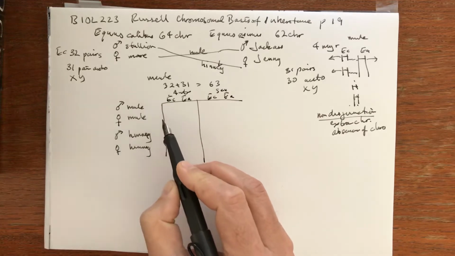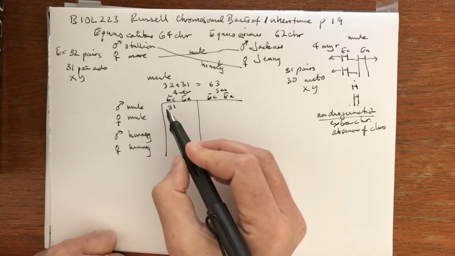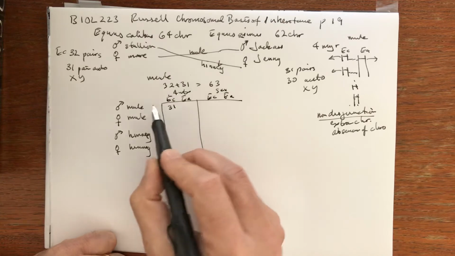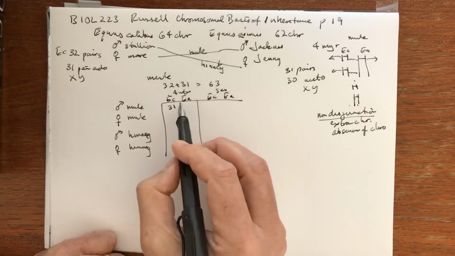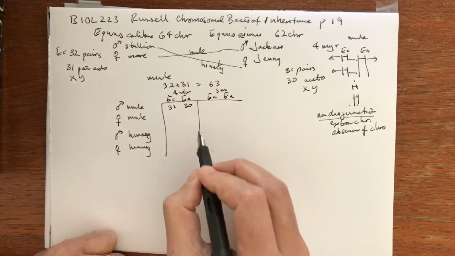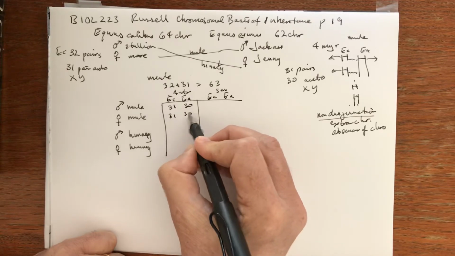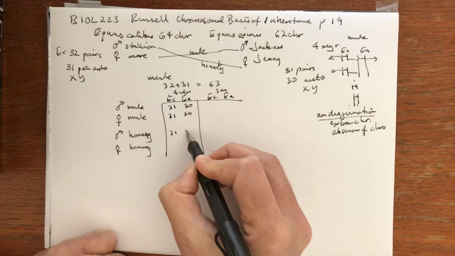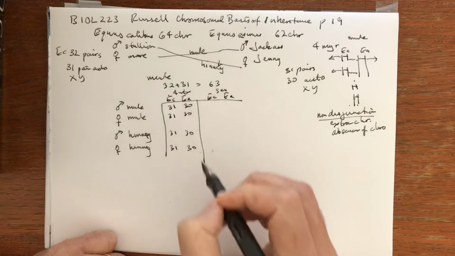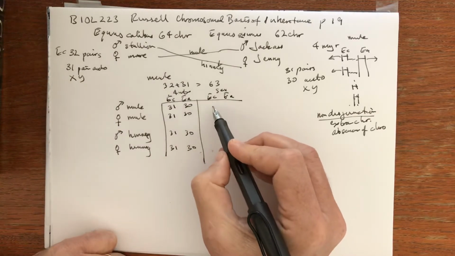So if we look at the male mule, we say, okay, well, it has 31 autosomes from, no, I think I have this wrong here. Sorry, the mule is going to have 31 from caballus and 30 from asinus. And likewise, the female mule is going to have the same. And the hinny, of course, is going to have the same. So genetically, autosomally, they all are the same. So why do they look different? Well, let's look at the sex chromosome.